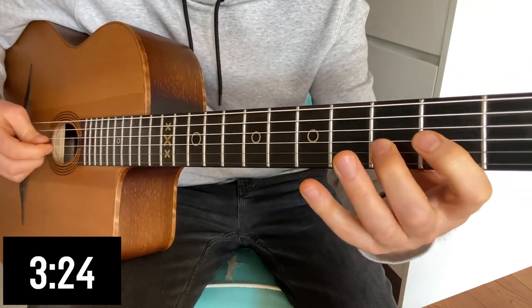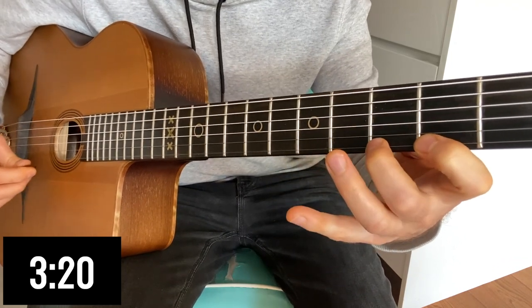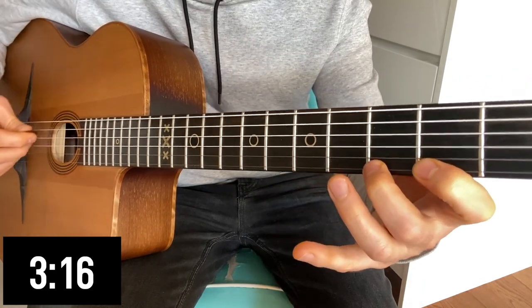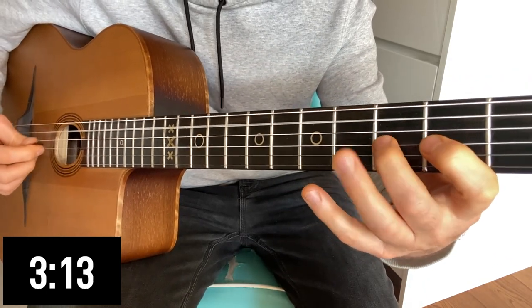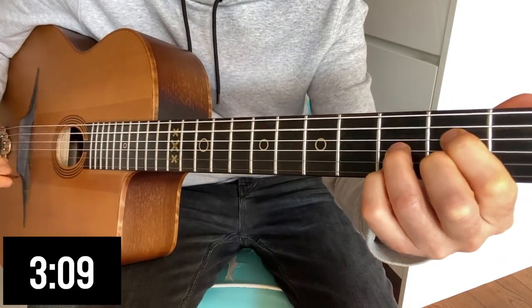So play it slowly first, in time. Right, and you hear the A. Right, and you've got that A diminished lick.